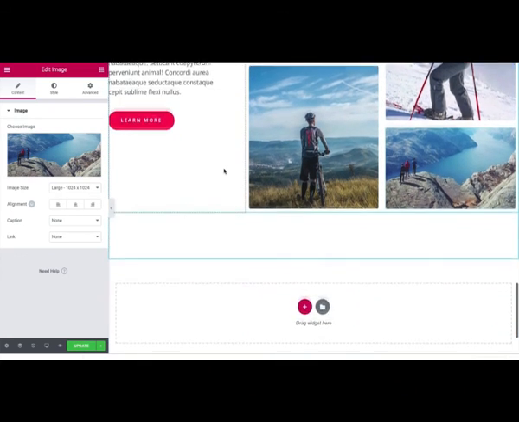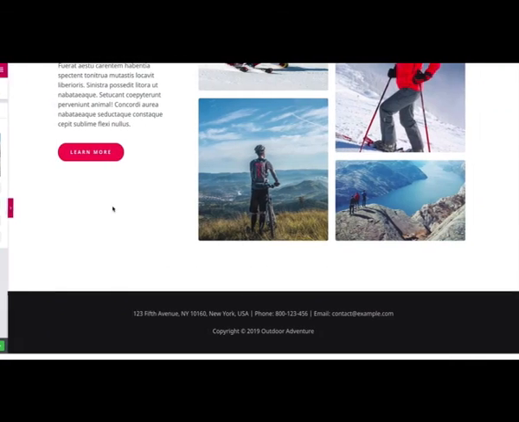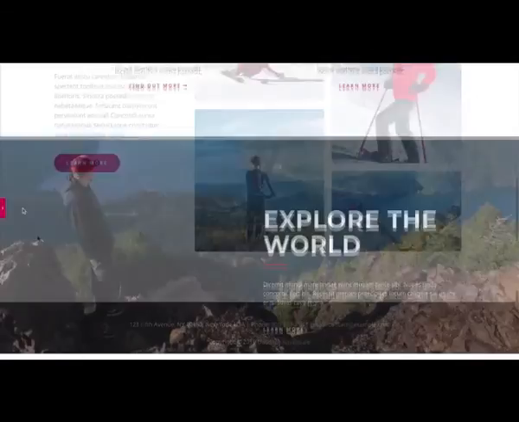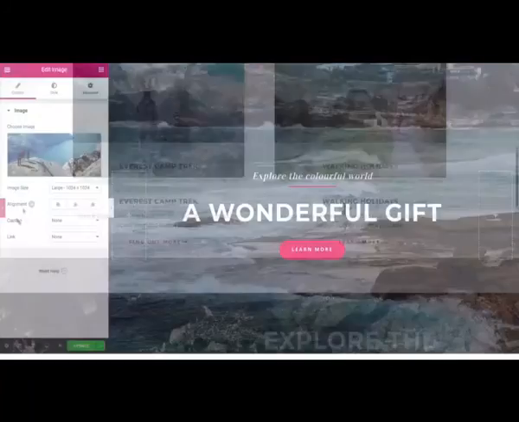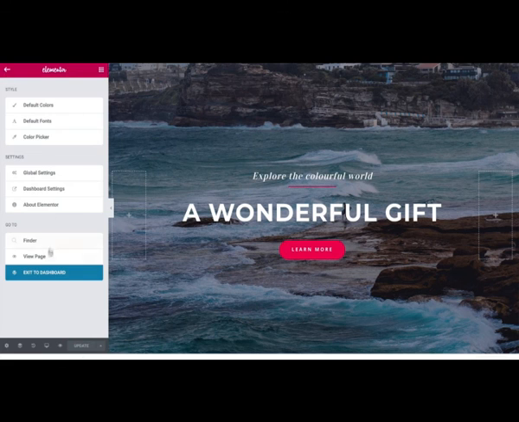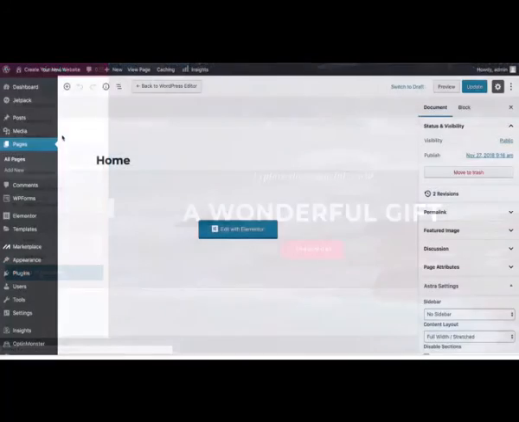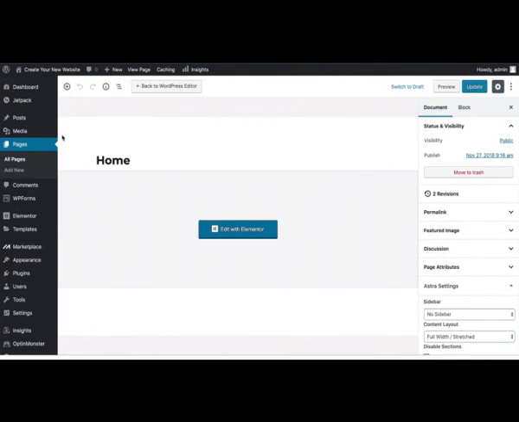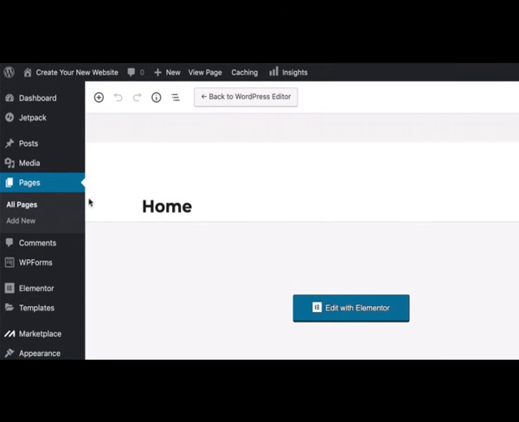I can't believe how quick we're getting through this, but you've already done your homepage. Now to save, you click on update. So we're going to click on update to save everything that we've done. And then we're going to go back to the dashboard by clicking these lines and then exit to dashboard. And we're back in your home page. So now all we want to do is go back to all pages, and we're going to edit the about page and your contact page.